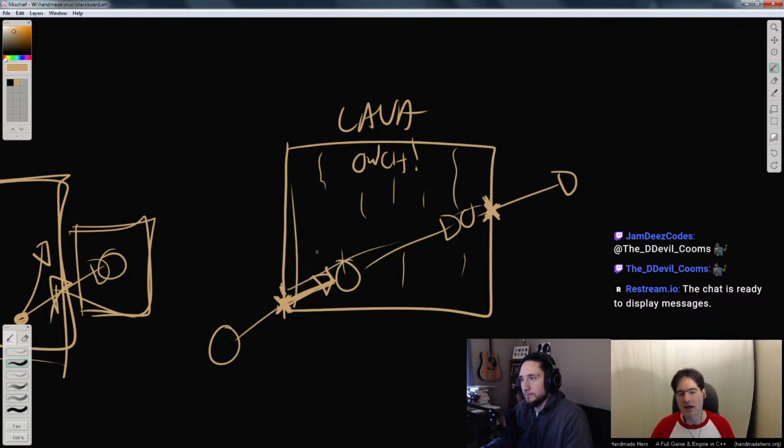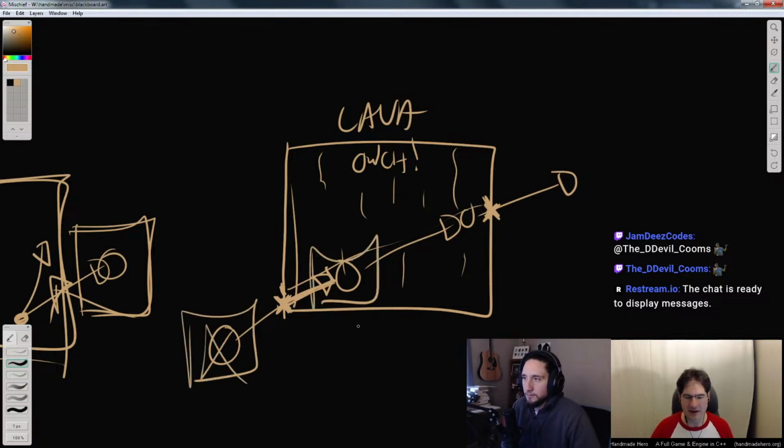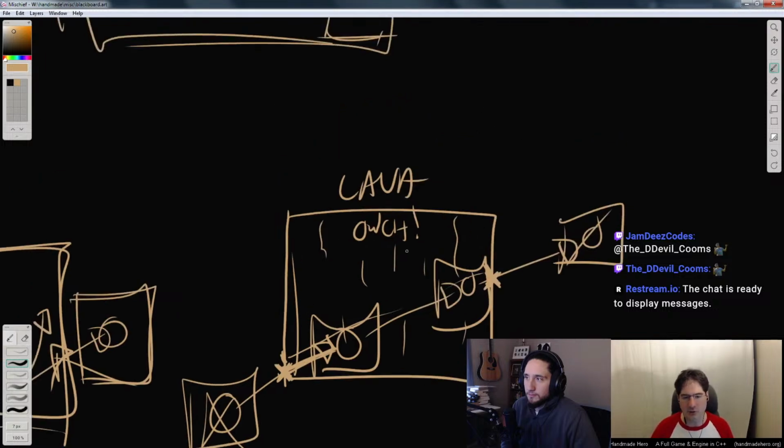The cheesier way to do it is the point sampling way. The point sampling way basically says, okay, I'm going to count however many of these land in there. So at the beginning of every frame, this is not in the lava, so it doesn't take lava damage. This is in the lava, so it does. This is in the lava, so it does. This isn't in the lava, so it doesn't. Again, this is just a question of how intricate we want to make this. And if we only want to do the point sampling method, then basically we would say, all right, there's a separate check.